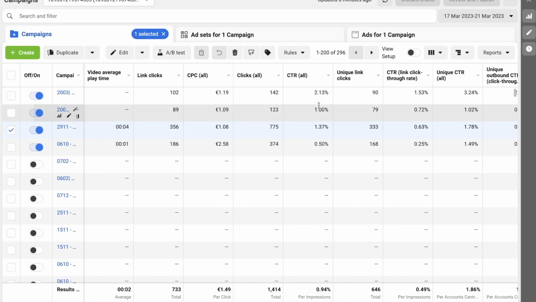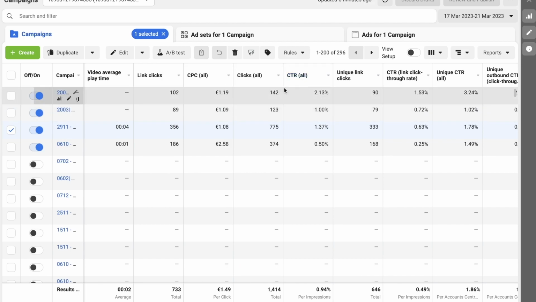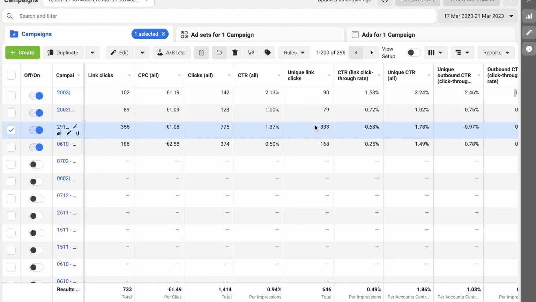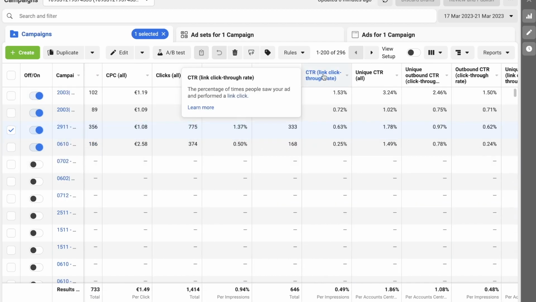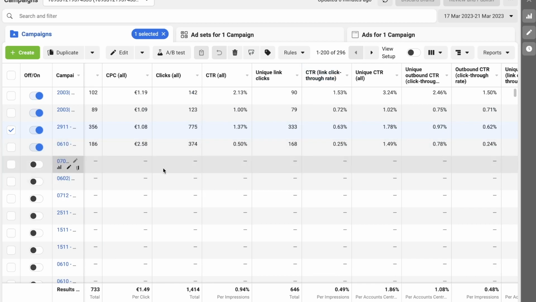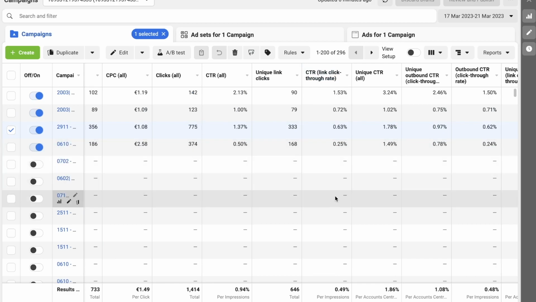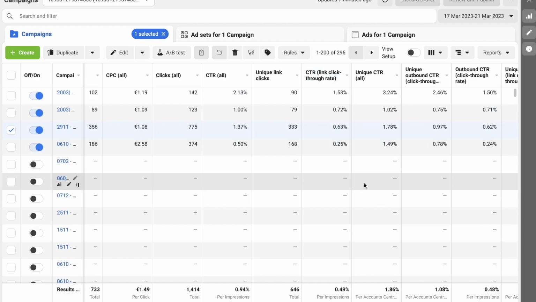And you can see that I get rates and costs and everything about this specific metric. For example, here's the link click, and I also get the click rate of this link click. So I see how many people actually clicked the link, and it gives me a rate, in regards to my impressions, of how many people of the people that I've reached have actually done this click. And now we're getting into the framework KPIs as well, because you see that outbound CTR, CTR, outbound CPC, and CPC all, these are all framework metrics.